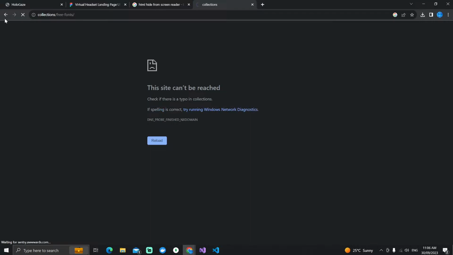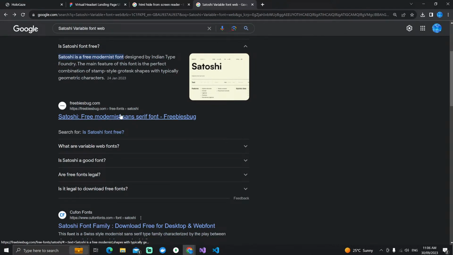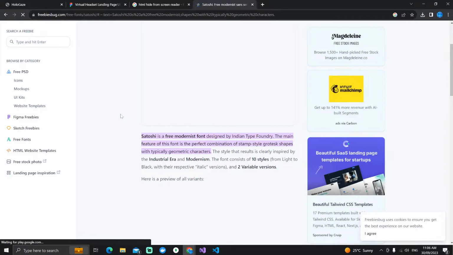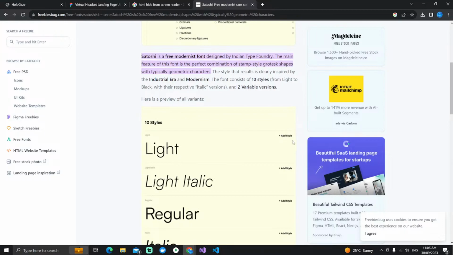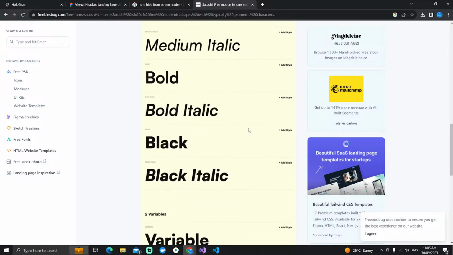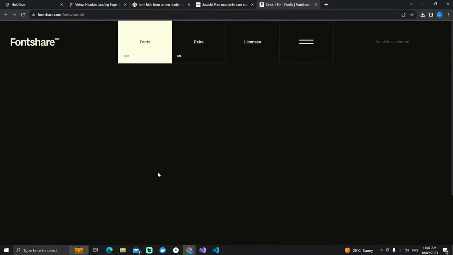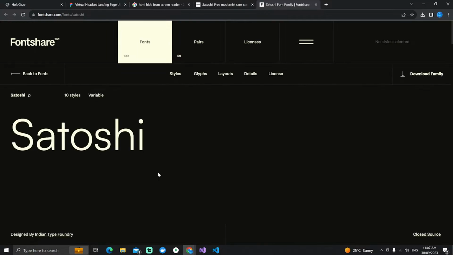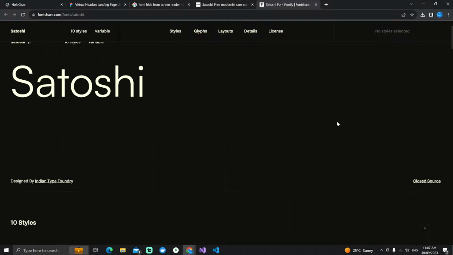I don't care if... no. Might have to go with list of variable. Can I download the file? From Fontshare.